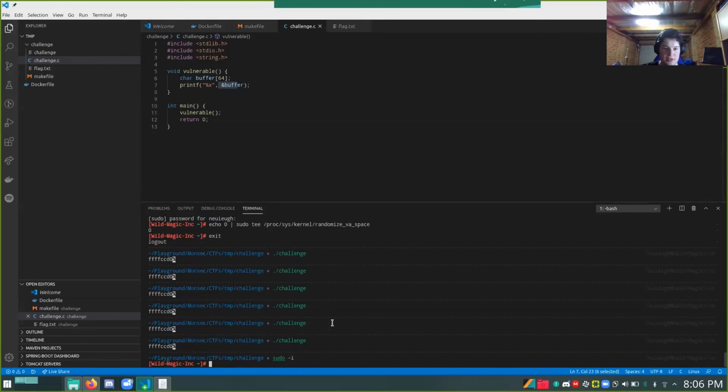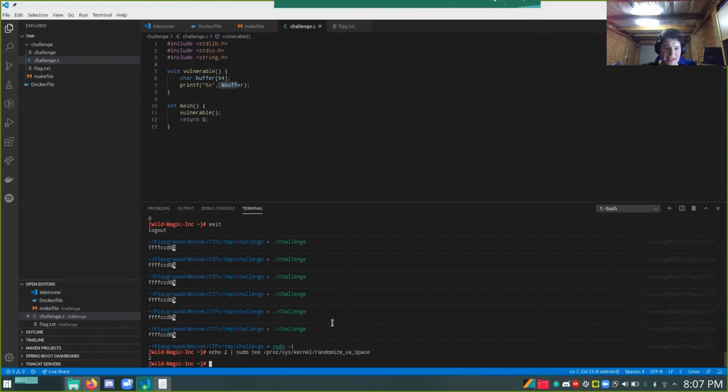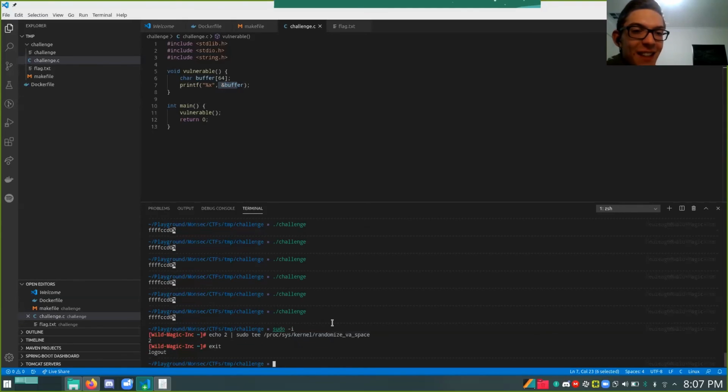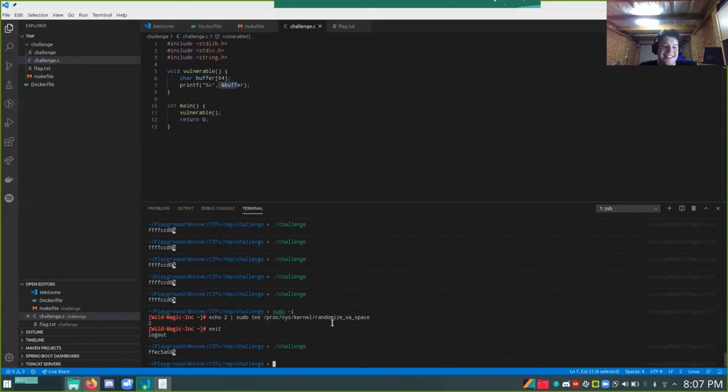If I were to jump back in and write 2, I don't know why it's 2 and not 1, but I think it's different levels of protection. Like 1 is like 50% protected or something. Why is that a thing? Anyway, we can see that it changes again.